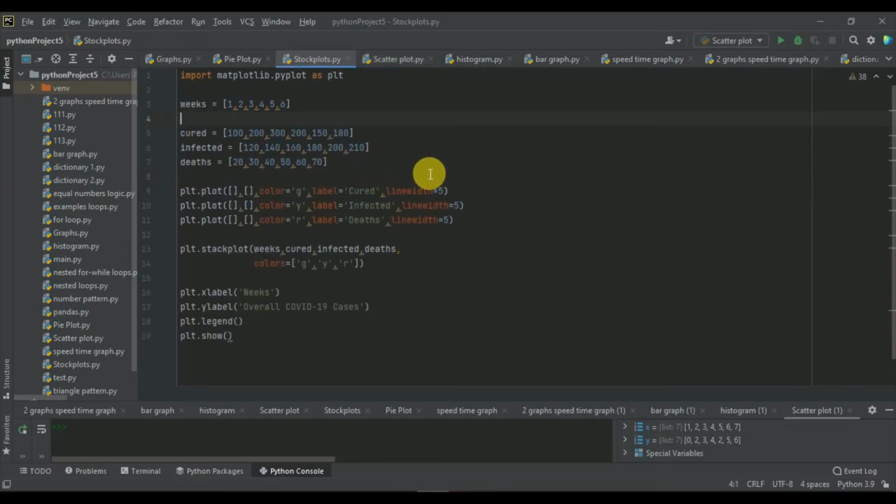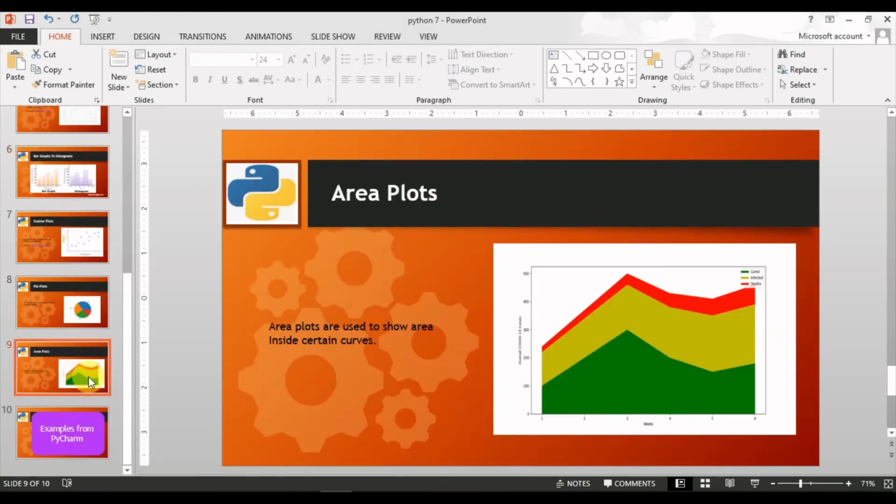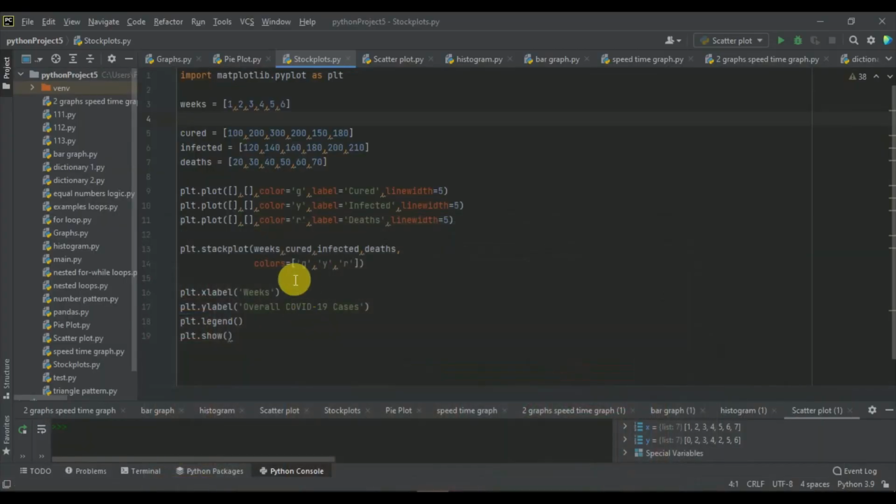Now moving on towards the area plots or stack plots. Let's assume that I want to plot this graph. So what I can do is define 4 vectors.